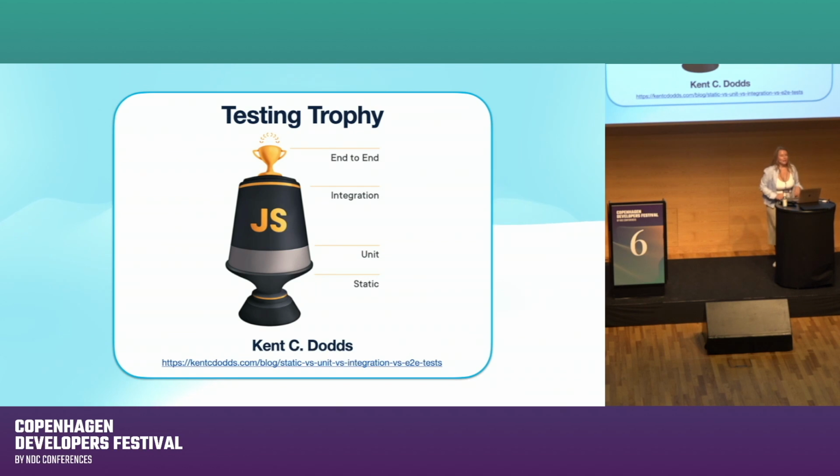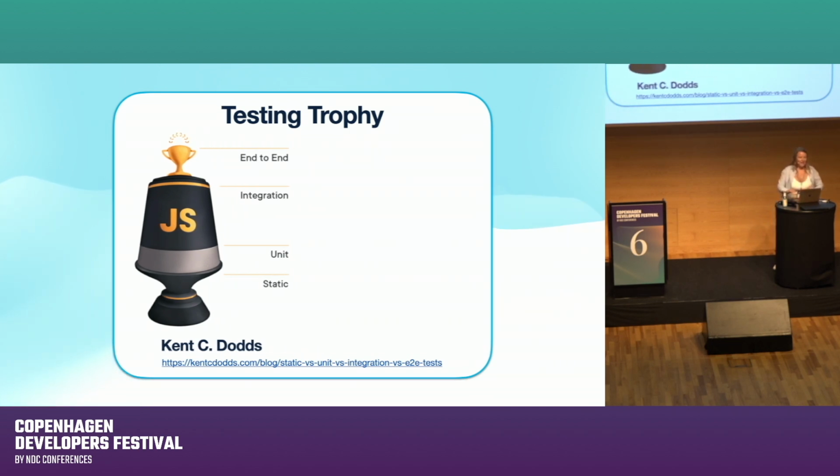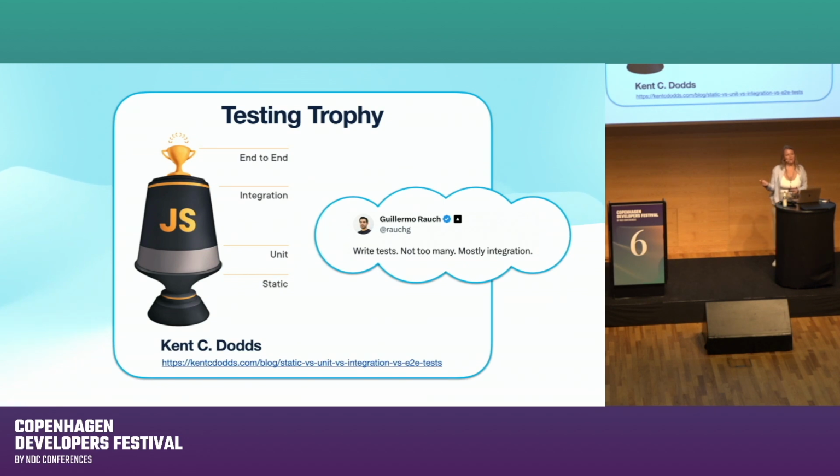It's worth mentioning Kent C. Dodds' alternate model that he calls the testing trophy that favors integration over unit testing. It's based on the idea that you should write tests, not too many, mostly integration. Integration tests give more confidence than your unit tests. Compared to unit tests, integration testing with Jest can actually mean mocking fewer services or testing your parent components versus your child components. So the line between unit and integration testing can also be blurred into more of a spectrum of how much of the system is under test.